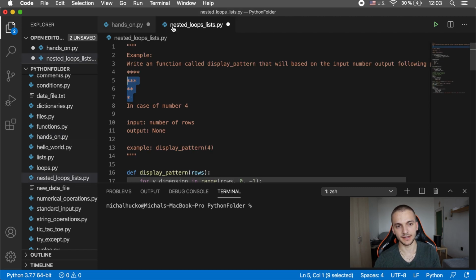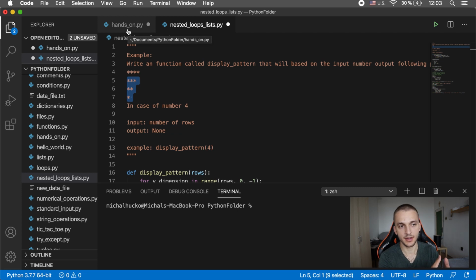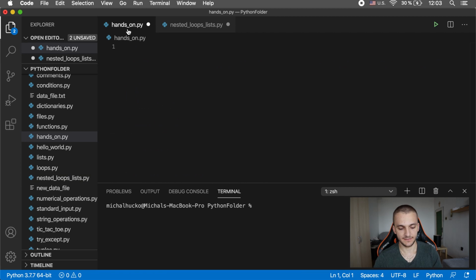The intuition is, as you can see, we are decreasing numbers starting from 4 down to 1. So it's fairly easy: we will need a for loop which goes through a range starting with a higher number and decreasing to 1. But before we do that, let's define the function.